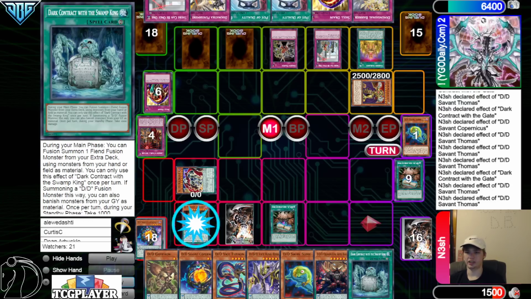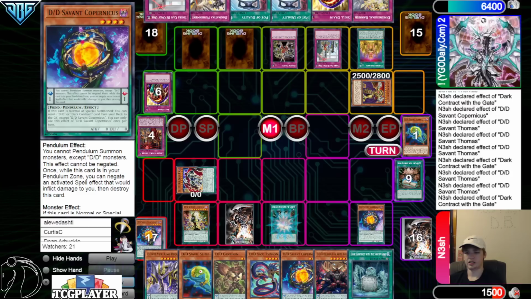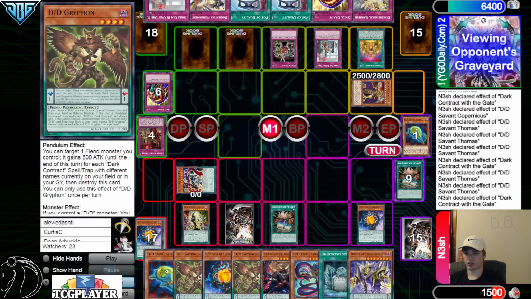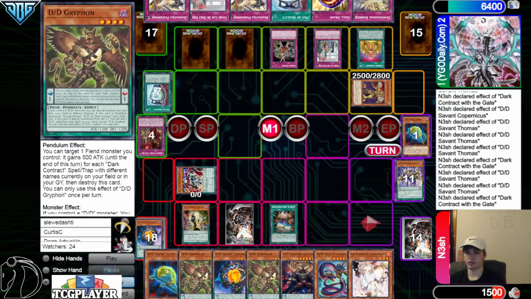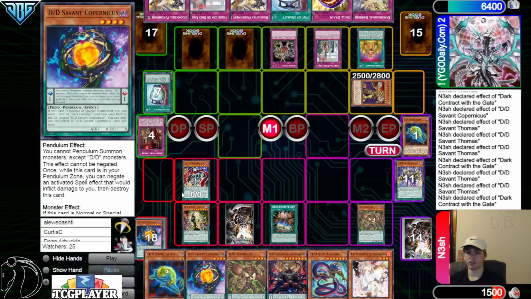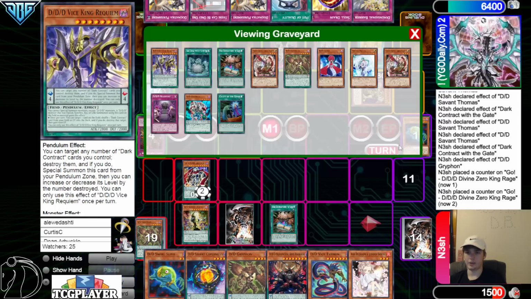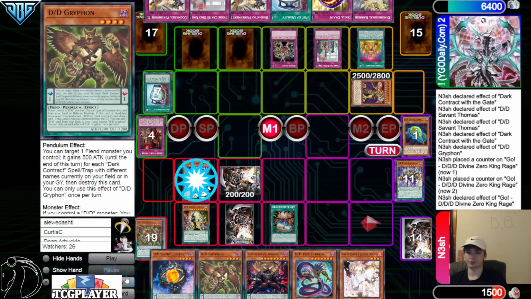Draw Swamp King, and then Thomas, add back. And then scale it, Gate to go search. And then end phase, we discard. Pass turn, they discard, draw Ash Blossom, protect. Oh, switch to attack. Okay, now we're going to activate the Griffin. Griffin effect target. It's just two different names, right? Just to make sure. Yeah, with different names currently on field or Graveyard, so it has 1,000 attack.